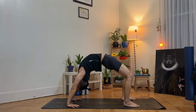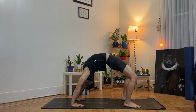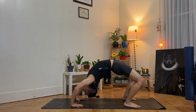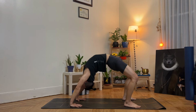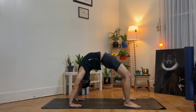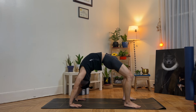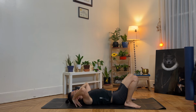Hold for 5 seconds and push 5 times. 5, 4, 3, 2, 1. Push 5 seconds. 1, 2, 3, 4, and 5. Hold 5 seconds. 5, 4, 3, 2, 1. Perfect. Come down. Head, upper back, middle back, lower back.